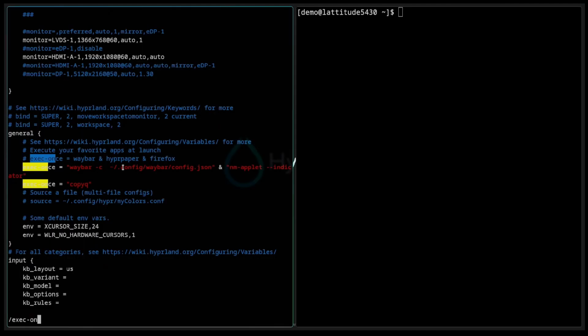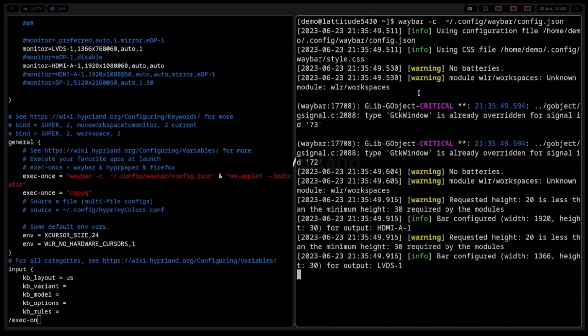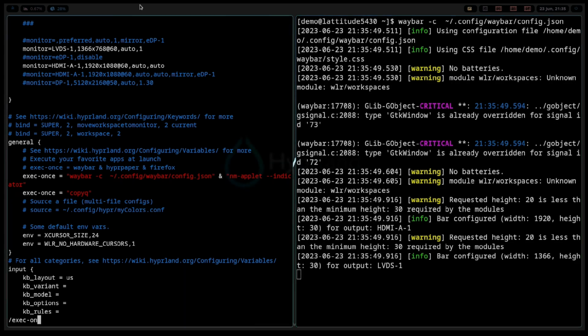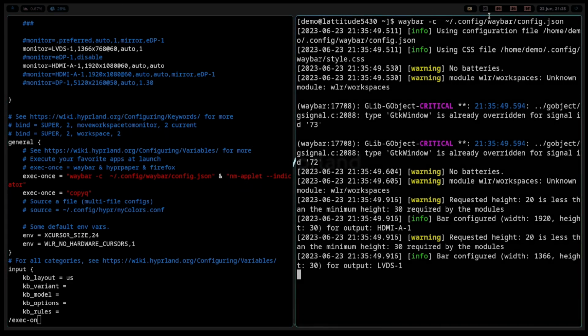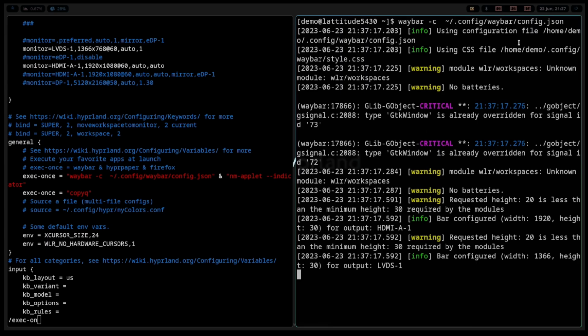Here you see the Waybar with the config, this one, and the network manager applet. So that should be this thing here. Let's double check if that works. Let's do it, Control Shift C, Control Shift V. That does indeed work. Yeah, so now I have the Waybar here, but I do miss some icons. I think these are just the standard fonts. Font Awesome, I think. Let's grab that. And indeed, it's still the same in that regard.